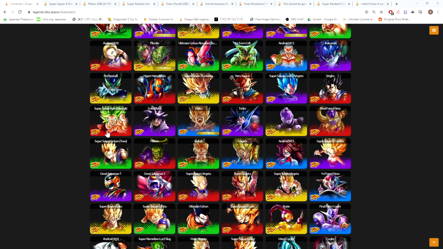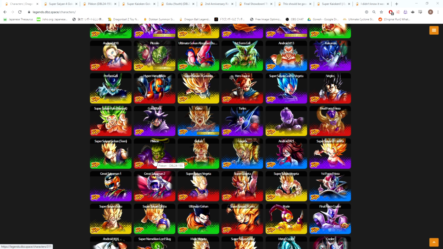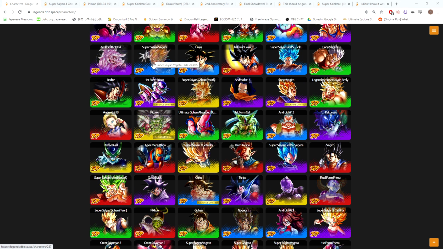And then PIKKON is all the way down here. So PIKKON's transforming, obviously, so that's going to change. Once he transforms, he's going to get a lot higher stats. But even transforming units, like Yellow Gohan is up here, and this Blue Vegeta, who's really not that great, is up here. So we'll see.